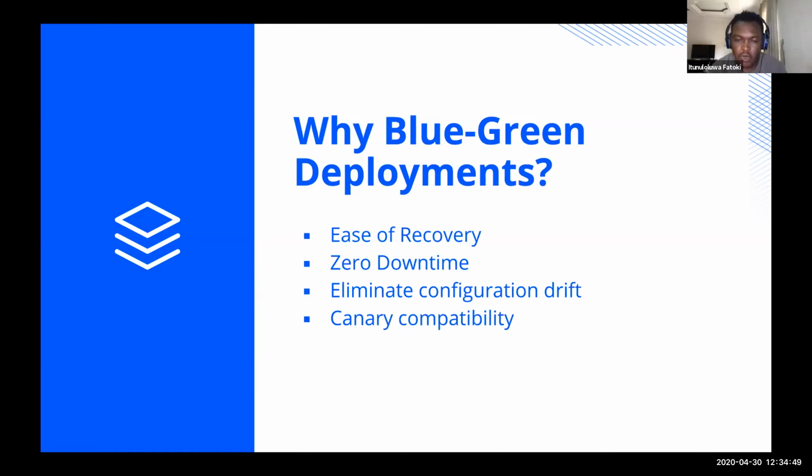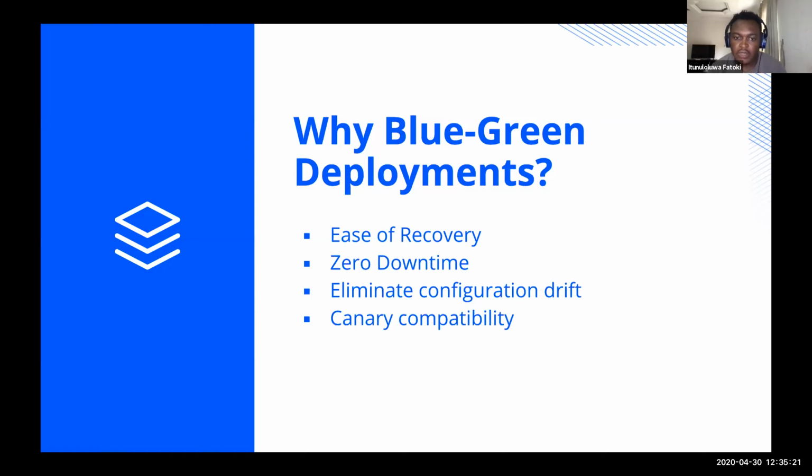So one of the things that Blue Green deployment gives you is an ease of recovery. You can basically spin up your updates and keep your existing deployment while your update is getting live and you're testing it to see if it's functioning the way you want it to. If it doesn't, you can easily just revert to what you had previously at the split of a second without your users even noticing anything, apart from, say, UI changes.